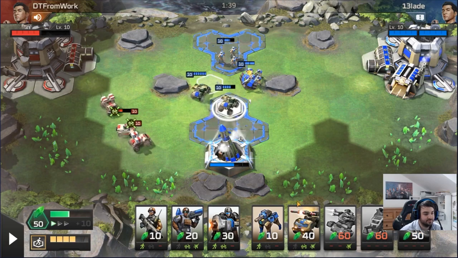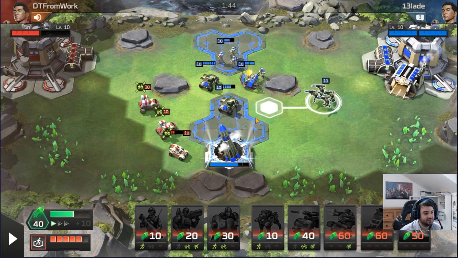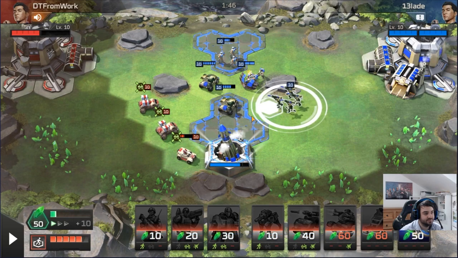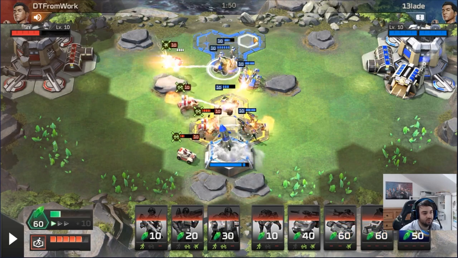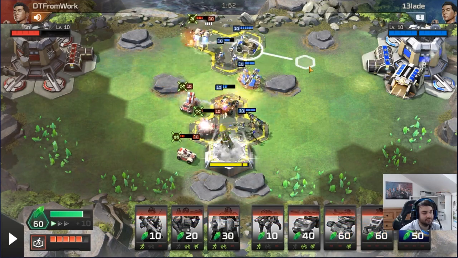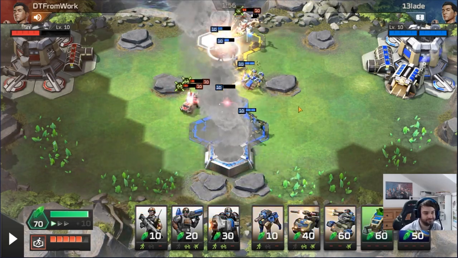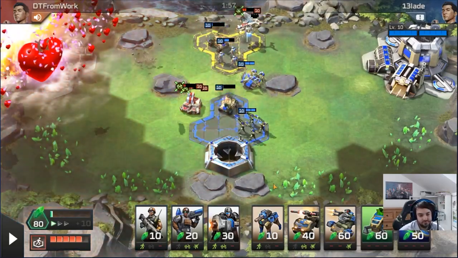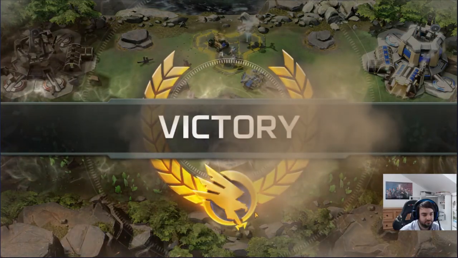Alright, I'm gonna save now. One missile trooper. That's pretty close to firing. He's gonna have to do something. Orca, that's not gonna cut it. He needs to have Borker, I think. If he had Borker, I'd probably lose, but Orca's not gonna be enough. Yep. Enemy base destroyed.